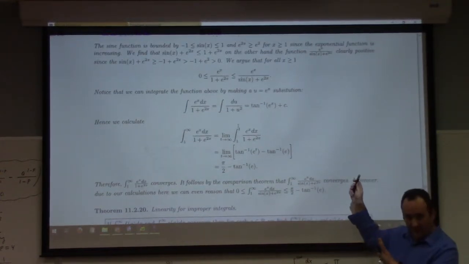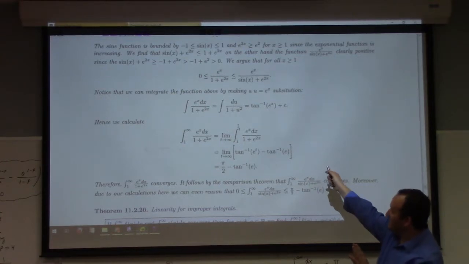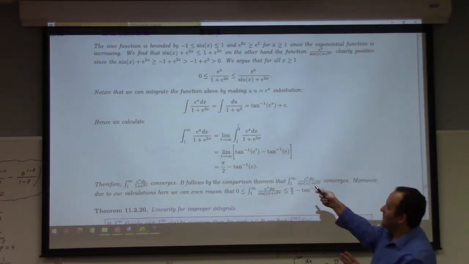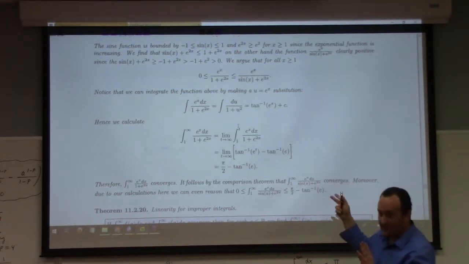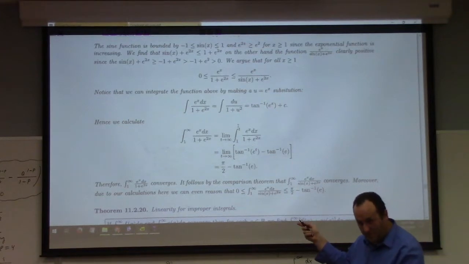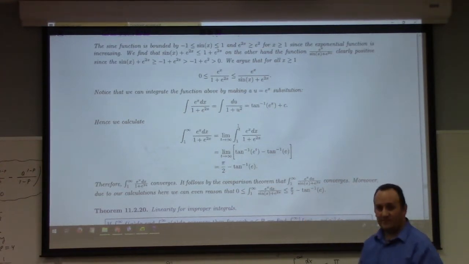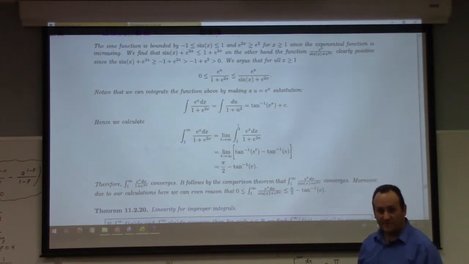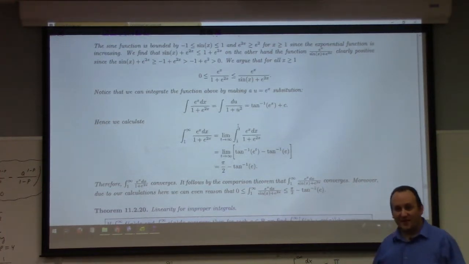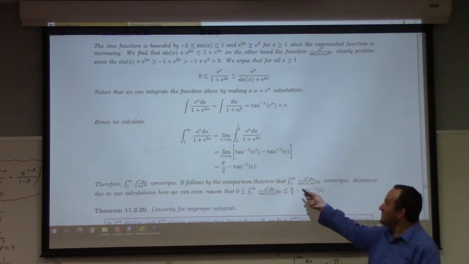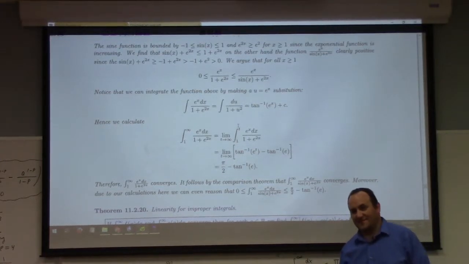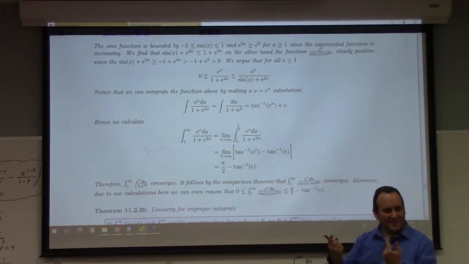So let me just tell you why it's wrong. I've established this inequality, which I think is legitimate. Okay, great. So this function, which is the given one that we're trying to integrate, is larger than this. Wonderful. And then I show that this smaller integral converges. Who cares? Right? If you show a smaller integral converges, it doesn't prove that the larger function has an integral which converges. It doesn't tell you anything. Except that I got my inequalities reversed in my logic, right?